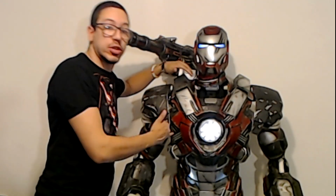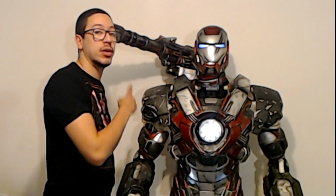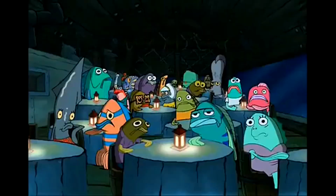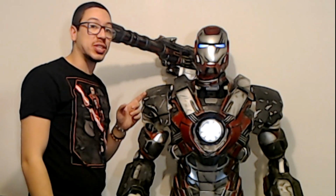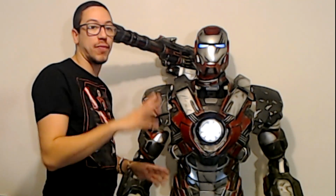Now, before we move on to the rest of the suit, we have to address the elephant in the room. Or shall I say, the barrel in the room. Oh, brother, this guy stinks! This took a lot of prototyping. I'm gonna start with the gun and work my way back with the armature while putting some pictures up in detail for y'all to see.